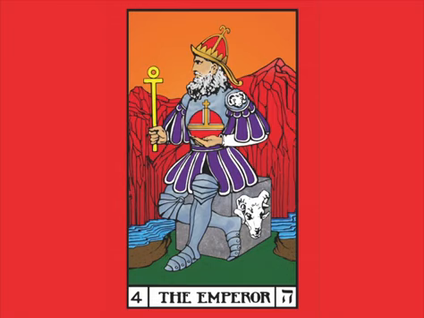The emperor is obviously the consort of the empress. He is, in fact, essentially identical with the magician, after the latter's union with the high priestess has transformed her into the empress and has made him the father of her children. It is on this account that the emperor follows the empress in the series. As the magician, he is only potentially a father, just as the high priestess is only a potential mother. After his consort has borne him children, the emperor has opportunity for actual exercise of his parental authority.